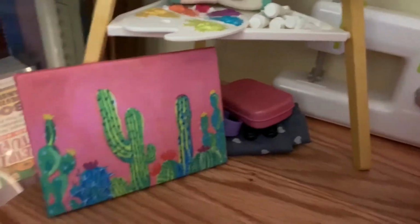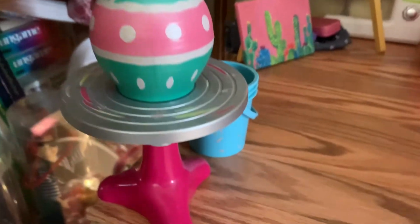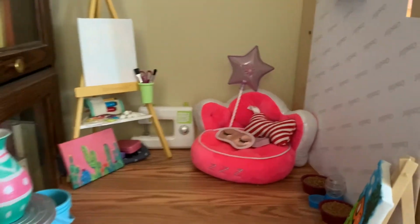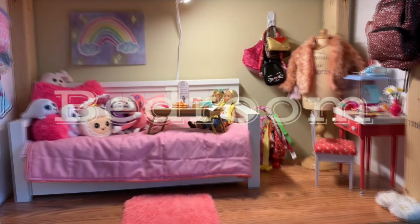I actually did a review on this a while back, so if you want to watch that of what it actually comes with, you can go see that now. But it comes with the easel and this pottery wheel, which I adore so, so much. And I'm so happy with how this room came along, and I can't wait to make more advancements on it.